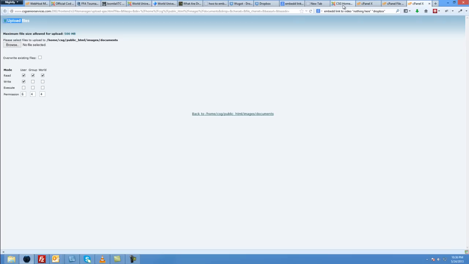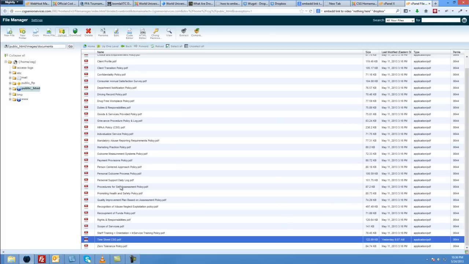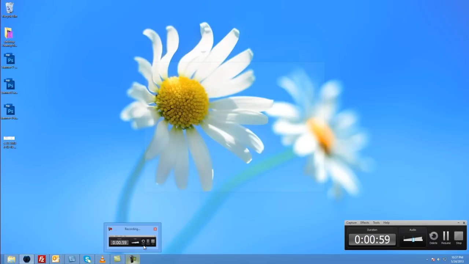Let's go close this window. So this should be the new timesheet. And we should be able to verify that from the front end. But it's as simple as that.